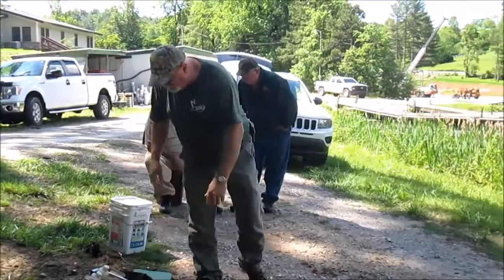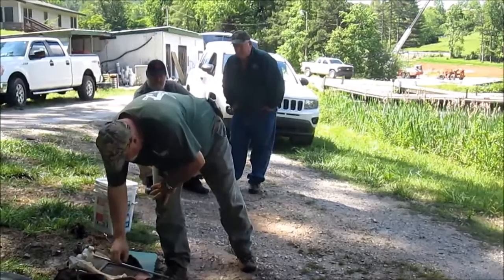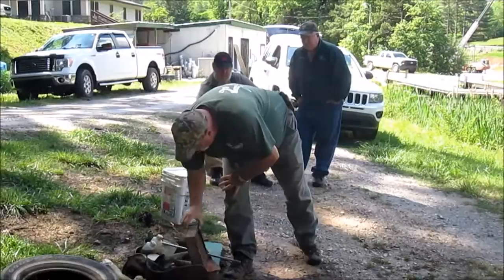That's a good catch pole there. As you can see, I use a lot of different things. I got my trapper bag organized here. We'll kind of go through it a little bit right quick. I got bones for sets that I use. I use a lot of bones.